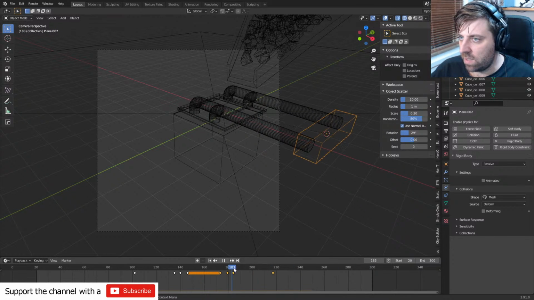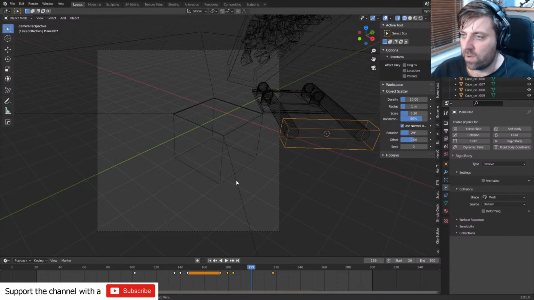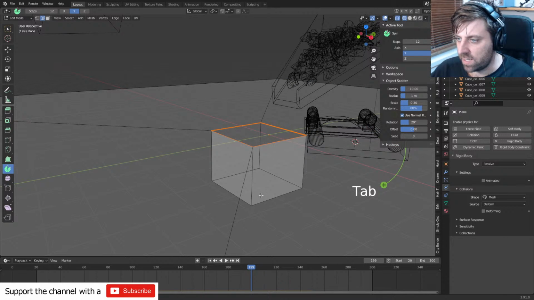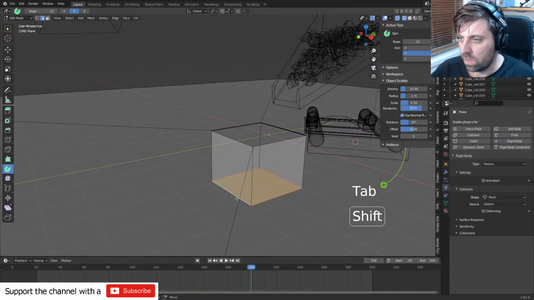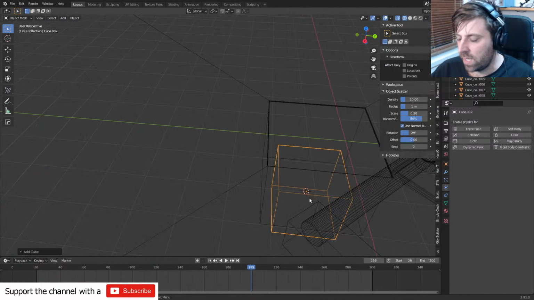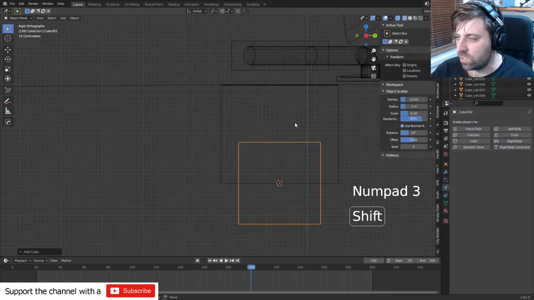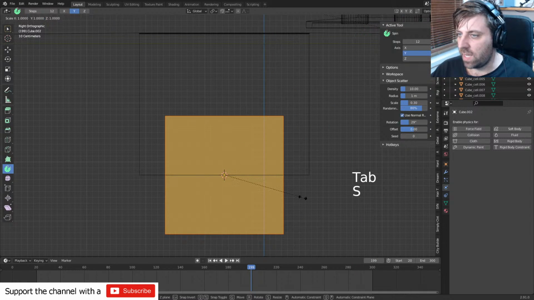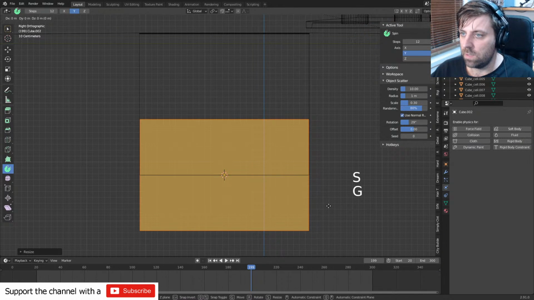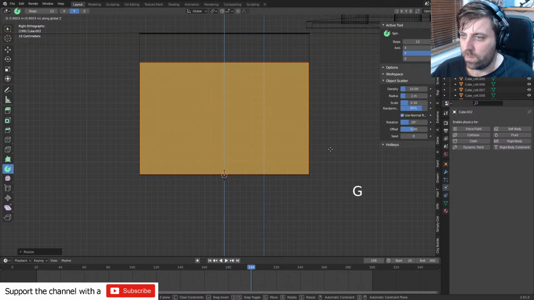So from here, there's a cube already starting to come up. So let's select this bottom face here. Shift S, cursor to selected. And then from here, the cube won't be the right size, which is fine. So let's maybe just scale Shift Z to something like so. Scale along the Z. Bring it up.